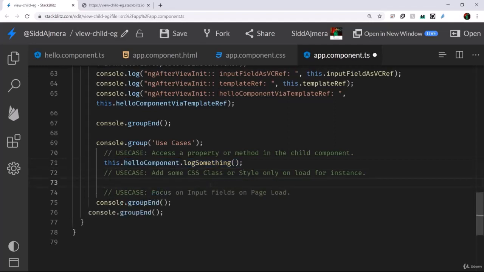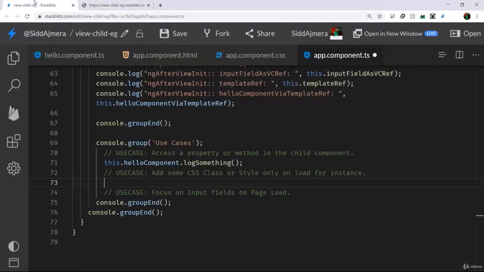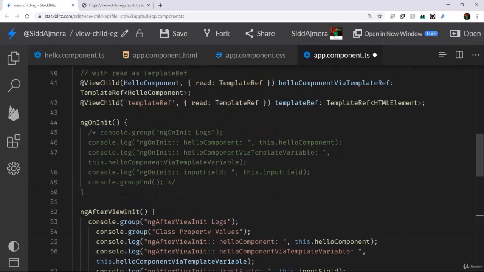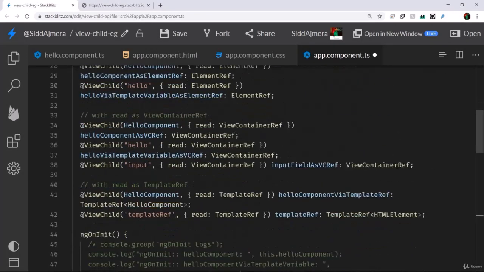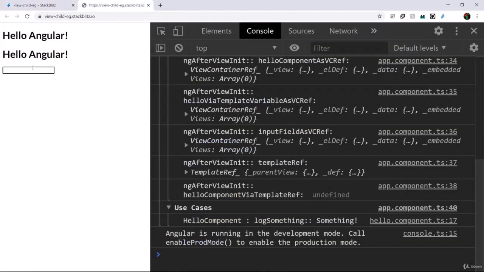The other use case is, let's say for example, if you have an input field inside your template, and if you wanted to add a focus to this input field once the page loaded, then you can do that using these reference variables that you have inside your TypeScript class. So let's say for example that I had this input field reference to this input field right here.